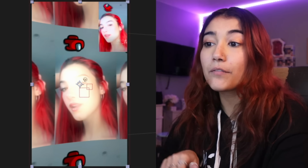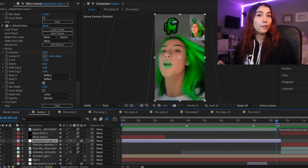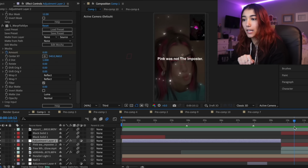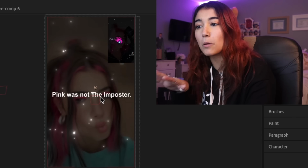One thing about me, I love the fisheye warp and the motion tile grid combination. It's unmatched. So there are like 3 things left to do. First, I gotta animate the little crewmate at the end. I just used Arial font in the original edit, so that's what I'm keeping it as.